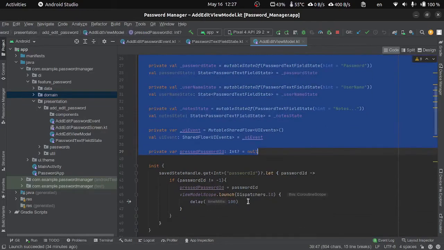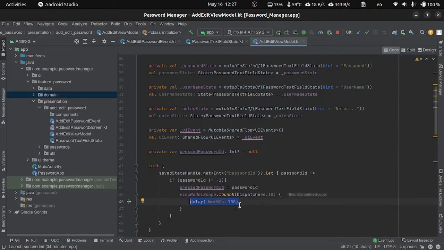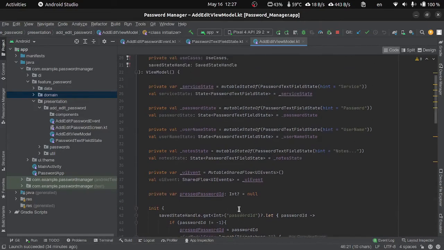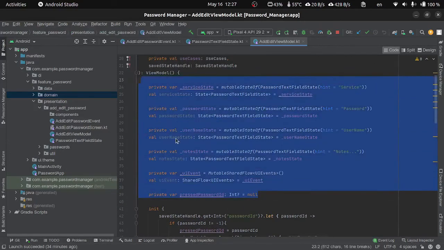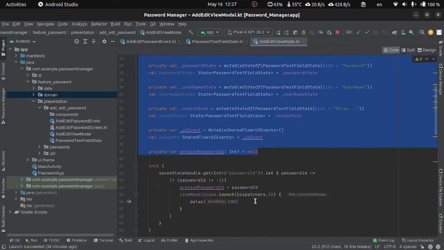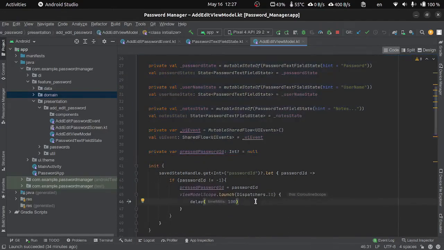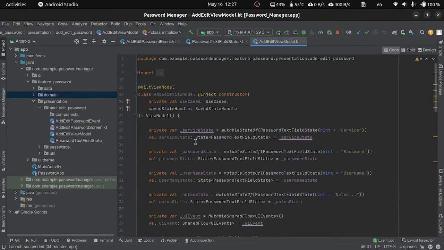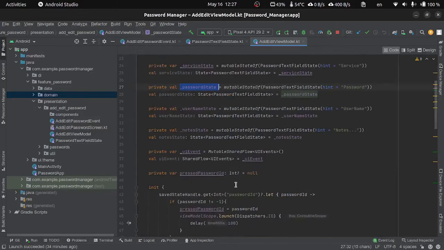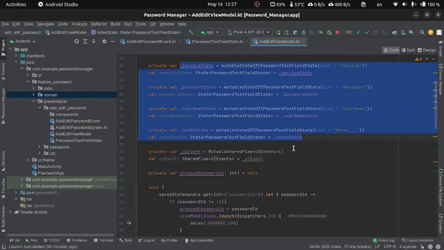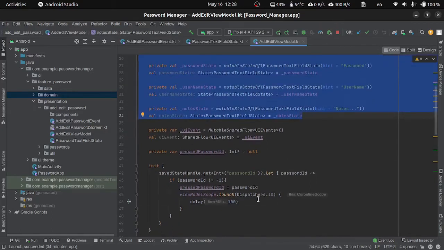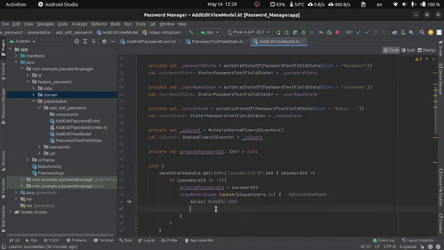So we want to delay 100 milliseconds, so that these variables are surely created before, because here we want to change the text of these variables inside this. So we need to be sure that these states are created before we proceed. So 100 milliseconds is good enough.